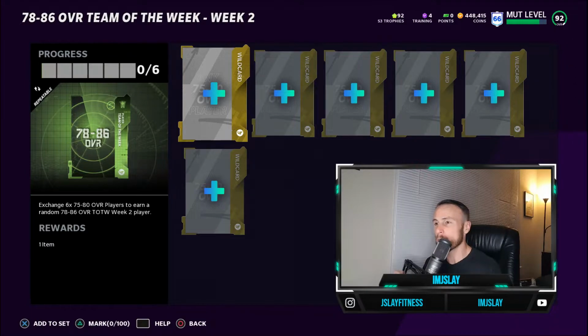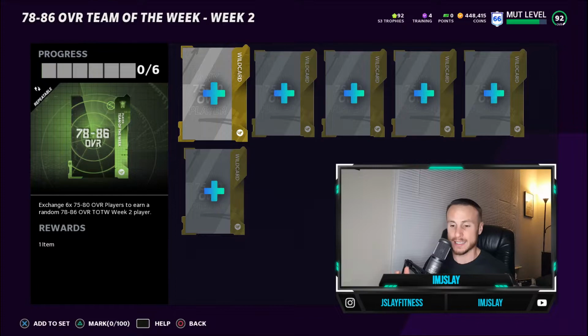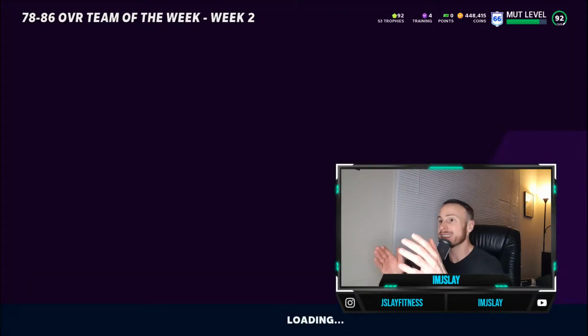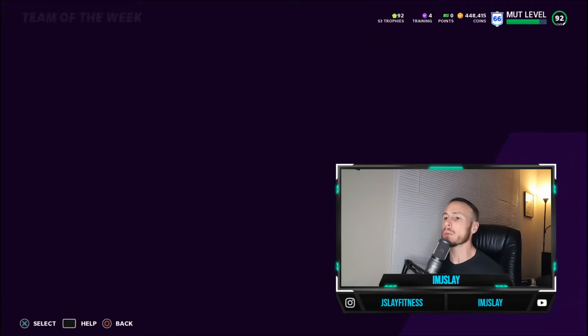All 6 items were 82 overall items. Not kidding at all. I did not get a 78. I did not get an 80 item. As you can see here, you can get a 78 to 86 overall Team of the Week player. I didn't get a 78. I got all 82s, which is that one threshold that you need. You need a 78 as the low, an 82 as the low, and then an 86 as the low. That's why this set will work just fine, because you're going to get a 78 to 86 overall player when you complete this set, and it only requires 6 items.